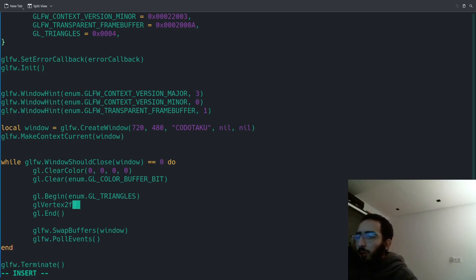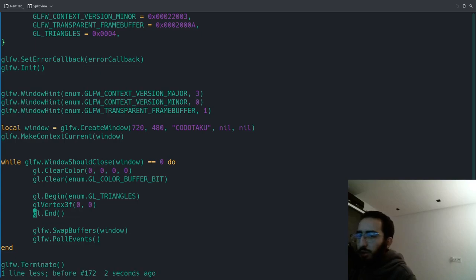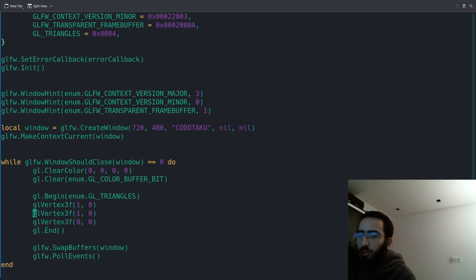Okay, and of course we're gonna use gl.vertex2f for giving it two float values, because I only care about x and y. You can use 3f, maybe even 4f, I don't know. 3f, 3d for double, 3i for integers, I only care about floats. Okay, so 2f, so let's give it two values. Let's start from 0, 0, which is basically the center of the screen. Let's give it another vertex. Okay, 0 for example. Then I'm just gonna, oh my god, no. Okay, just like that. Oh man.